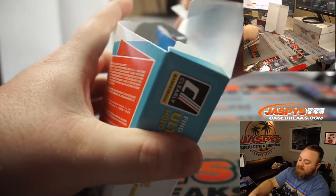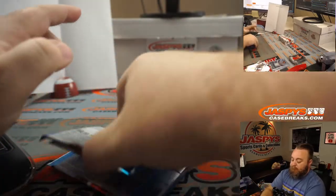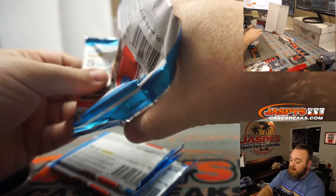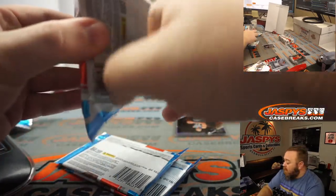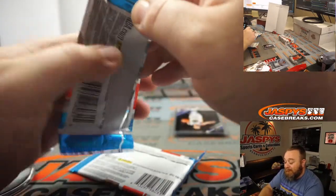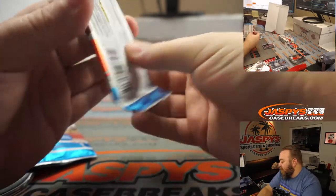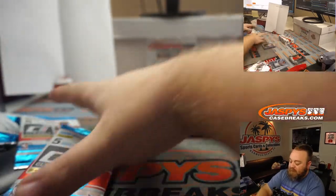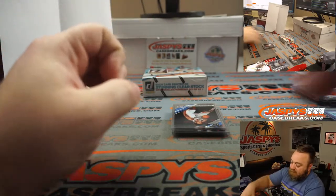It'll be interesting to see what the prices of these do in the long term, because this is the first year of this product. So I get the feeling that in the long run, it could end up being like Mosaic, where this year's was the first year of Mosaic. Yeah, honestly, Mojo, I was saying the same thing, but I don't know if this is another print batch or whatever, these actually look really clean. I was just looking at the Ja Morant that we pulled in the first box. And the foil issues that were on the first runs and the print lines that you could clearly see in the acetate, I'm not seeing them on this one so much.